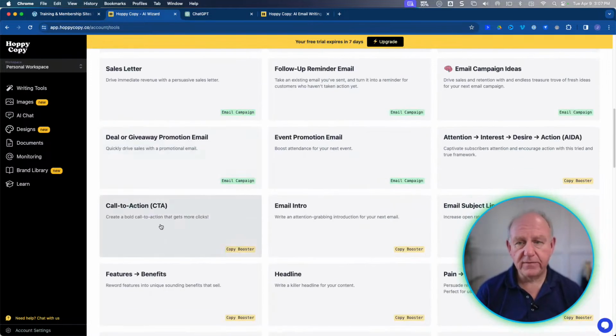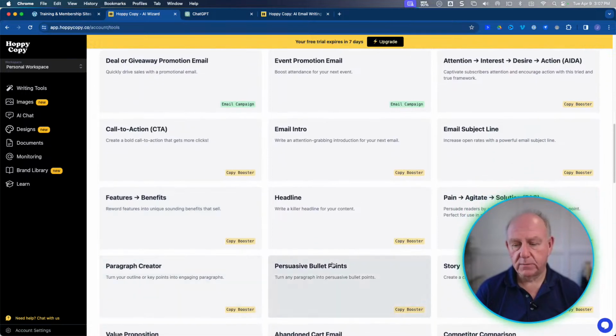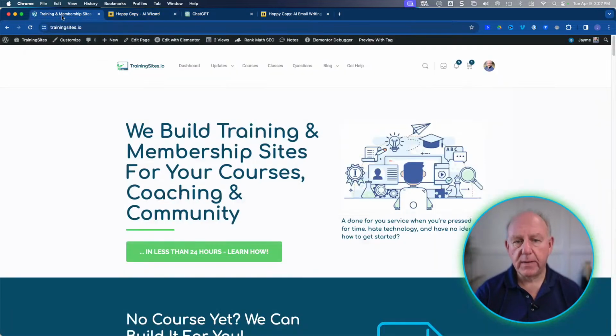If you're trying to create lead magnets for opt-ins, there are features and benefits, paragraph creators, and persuasive bullet points, all important things that you're going to run into on a regular basis. So hopefully that helps you out a little bit.